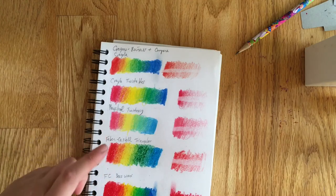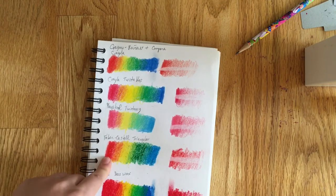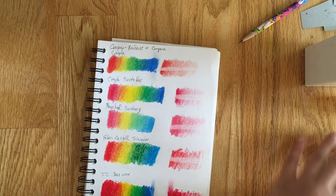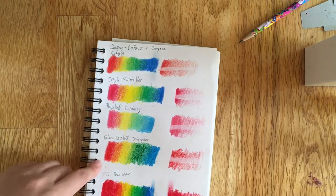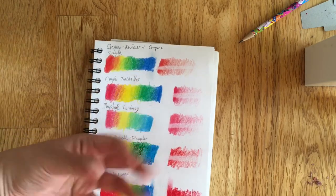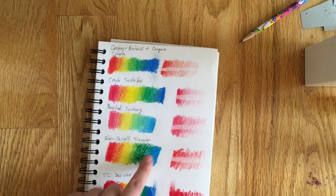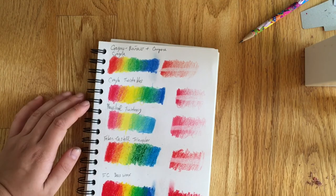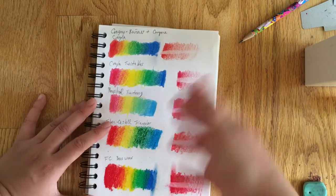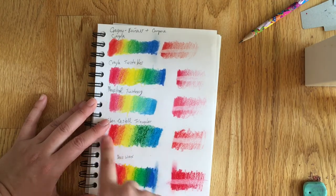This is actually, surprisingly, even though I used to love these ones, I'm going to recommend that you don't purchase them. I used to color in coloring books with these. I feel like the coloring book paper is more porous. It's a lot more uneven. So that's probably why the flaking and unevenness was an issue back then for me. Because I used to work with really cheap paper because I didn't really have real sketchbooks and stuff. So that might have been why this was so much better for me back then.